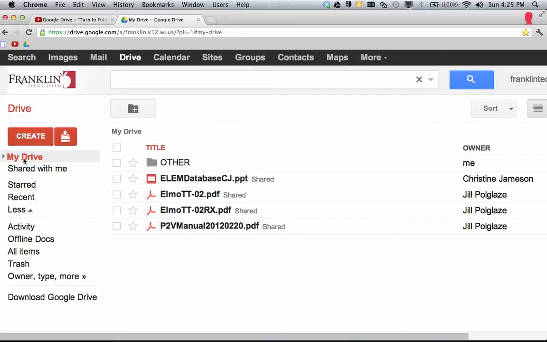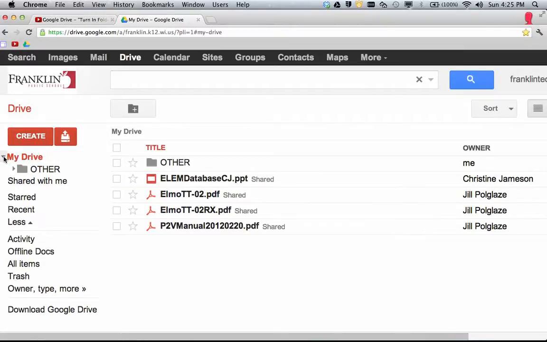I'm currently clicked on my drive over here. It's red. This shows any files that are mine or that I've put specifically in my drive. So I don't have much here yet. If you click this little arrow next to my drive, this shows any other folders you've created. You also see the folders here in the main part of the window.